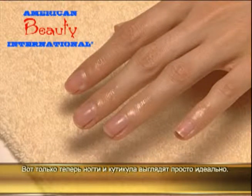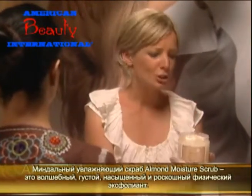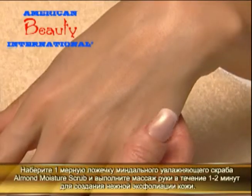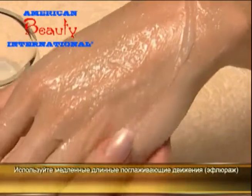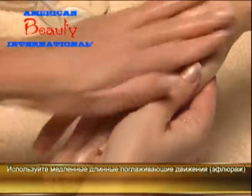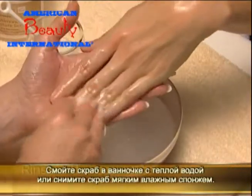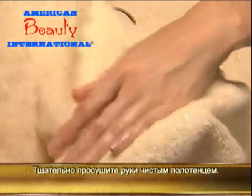These are also both terrific retail items to send home with each client to maintain their service between appointments. Now that I have her nails and cuticle area looking perfect, it's time to move to the next step of the service. Almond Moisture Scrub is a fantastic, thick, luxuriant physical exfoliant that will slough away dead cells and polish her skin with finely milled salts, refined sugar, and jojoba soft beads. Massage a scoop of Almond Moisture Scrub into the hands to gently exfoliate the skin for one to two minutes. Use slow effleurage massage strokes on the hand, followed by a brisk circular motion to exfoliate. Rinse the hands with warm water and a lovely soft sponge, then thoroughly dry the hands with a clean towel.